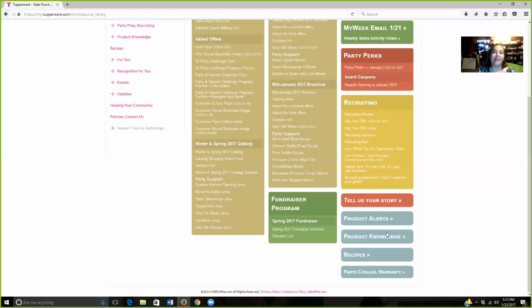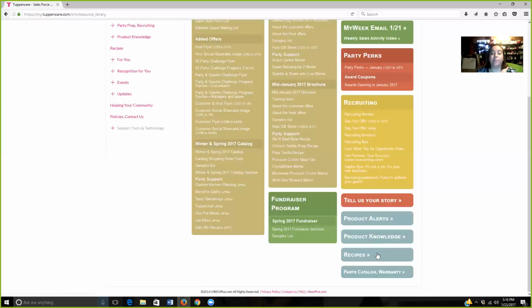Product knowledge. I know we have a lot of new consultants that are always worried that they don't know enough about the products. Trust me, if you're using your products, you know your products. But if you still want to look up the hard information, you want to read it in print, you want to see it in black and white, then the product knowledge section gives you all the knowledge you could possibly need about each of those products, so that you can use it in your own kitchen and have true, real life stories to tell to your hostesses, your customers, and at your parties.